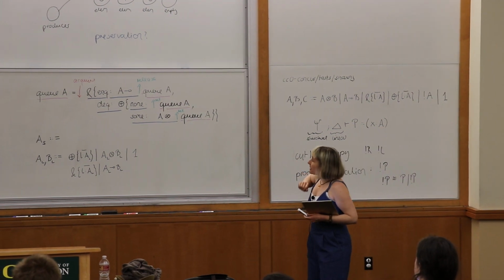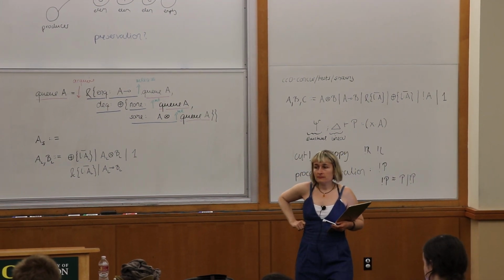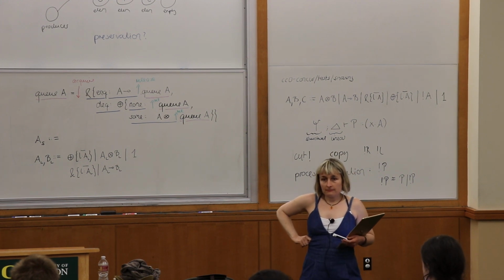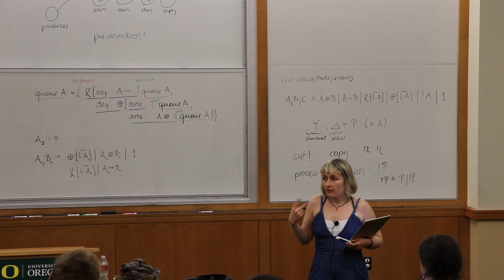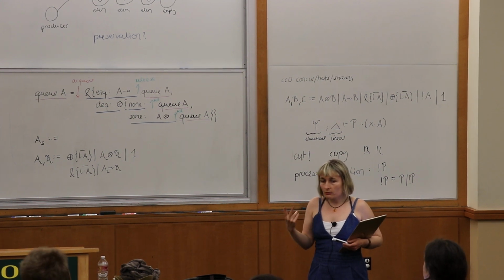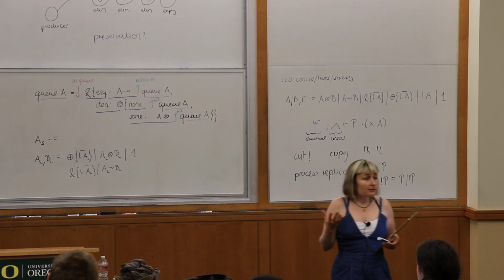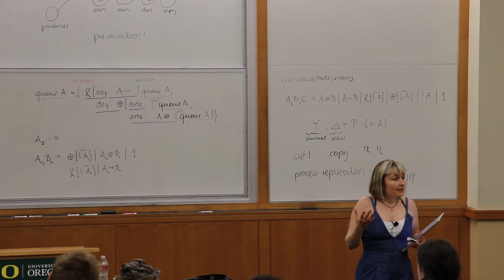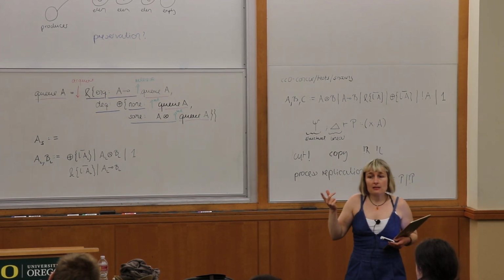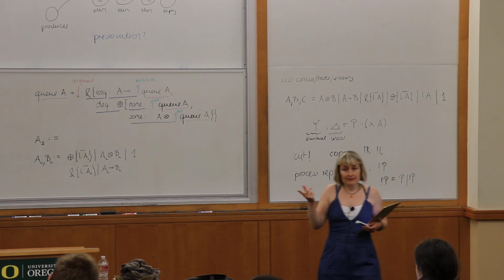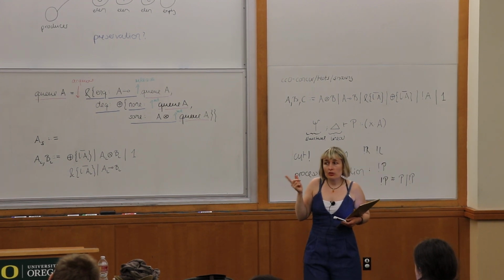So what does the release do? And now there's no real surprise, right? So far all the connectives we've seen, they're always kind of inverse to each other, they're duals. So what does the release do? It goes the other way around, right? It takes us from blue to red, from linear to shared.